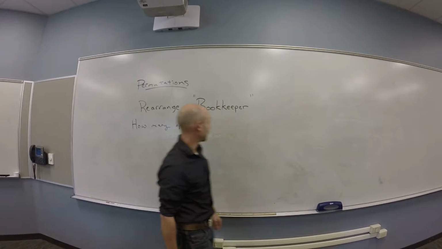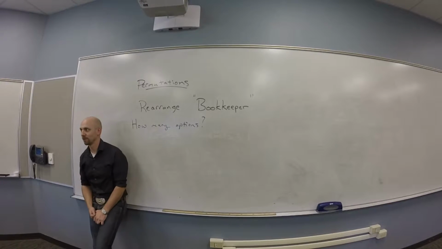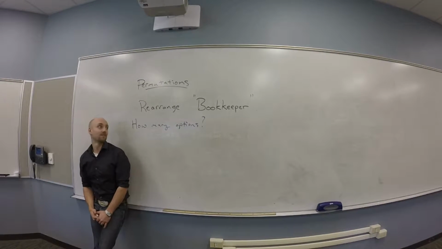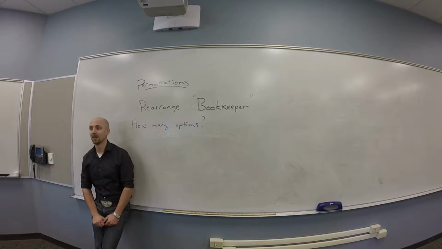Okay, so let's try another one of these rearranging things where there's duplication. Suppose we have the word bookkeeper, which is a nice word to know because it has lots of double things in it. How many letters are there total? How many slots am I going to be filling by rearranging bookkeeper?